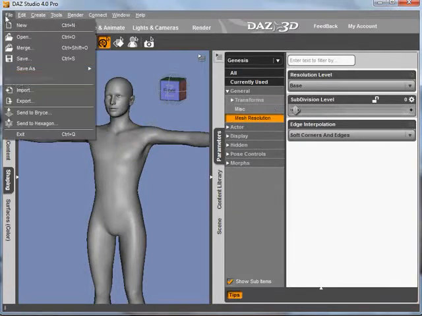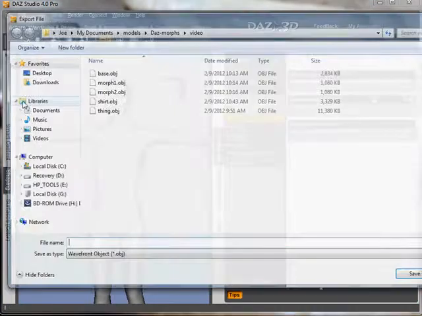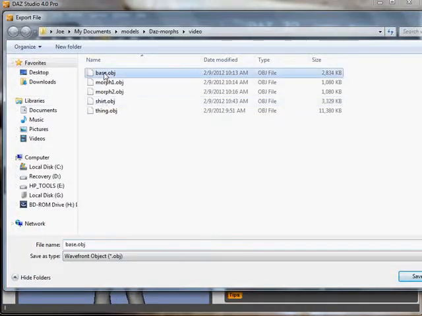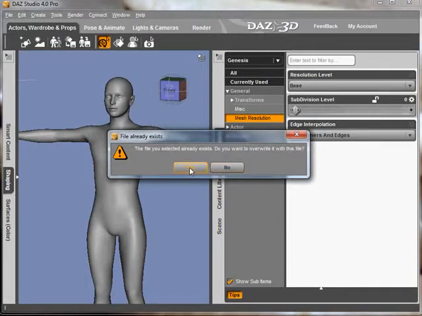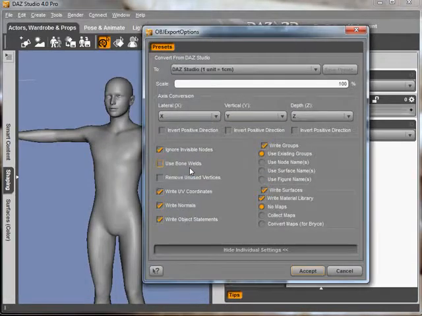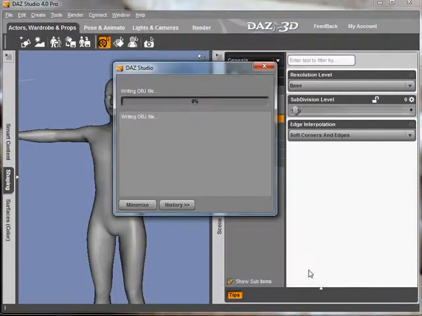And then what you want to do is File, Export, and I've already put one in here. We'll just do it anyway. Make sure you can check no maps, but make sure you have the rest of this checked. And also make sure this says DAZ Studio. It'll be kind of big in your other programs, but then it'll import right. So just do it.